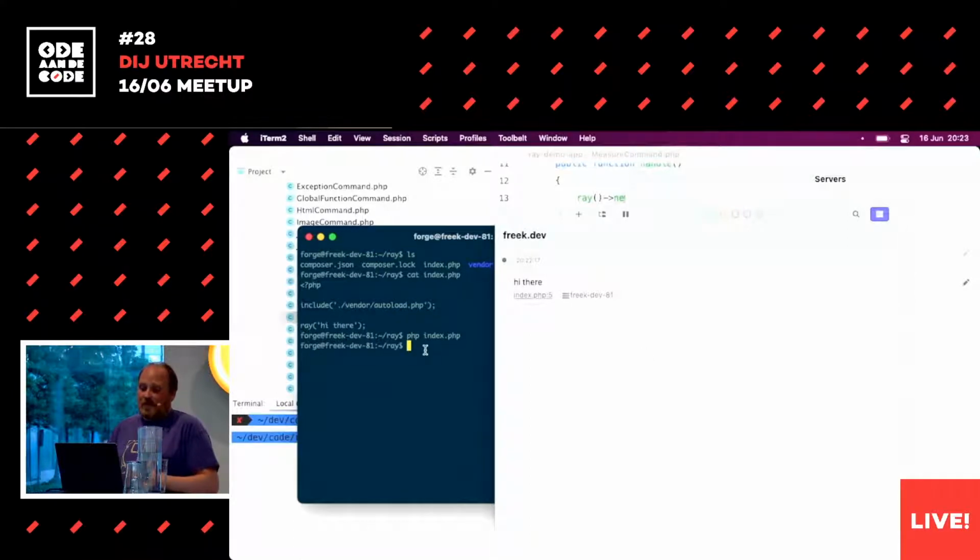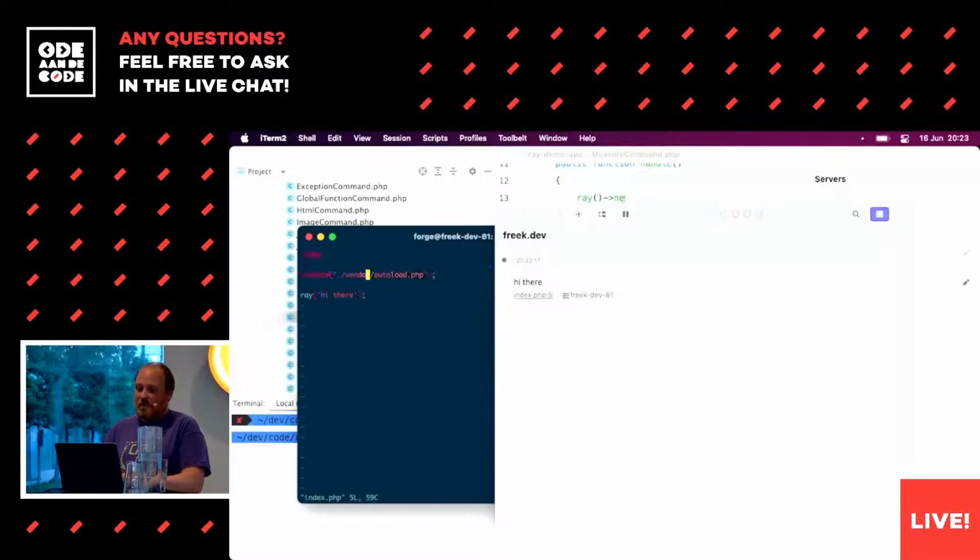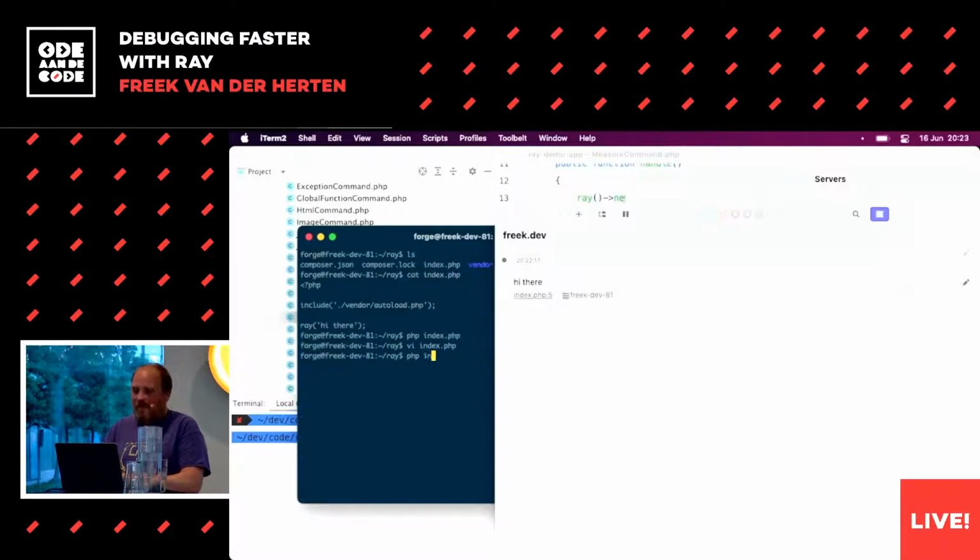And of course, you can use any method that you want here. So if you want to make this a little bit more important, then you can make this one red, and if we execute it, then it's red. So you can use any function that you want here.